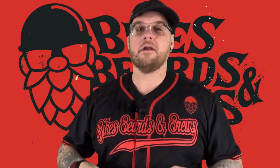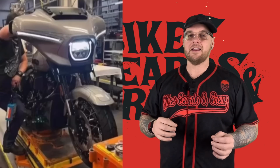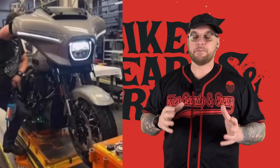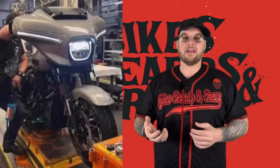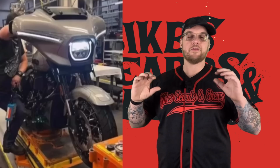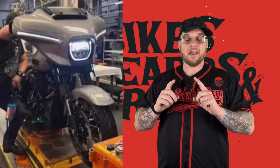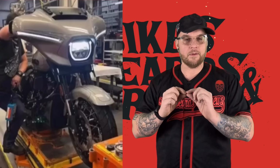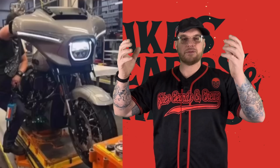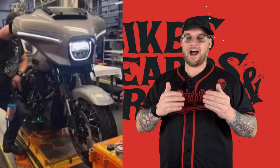All right, so now let's break down the actual details that you can see in both of these bikes and the differences. We're going to start with the Street Glide because there was only one picture of the Street Glide, and it doesn't look like there are a lot of differences, but the differences that were made, I think, make a huge difference. I really like them. Now, as I was saying, you have the LEDs integrated into the fairing for the directionals. And this is really cool because if you look at the headlight and then you look at the light bars coming up on the fairing, it all looks nicely in line. It's all streamlined. It looks like the light is just continuous from the bottom of the headlight all the way up to the fairing, and it dips out as it weaves through the fairing. That is such a good styling choice. I really like that.